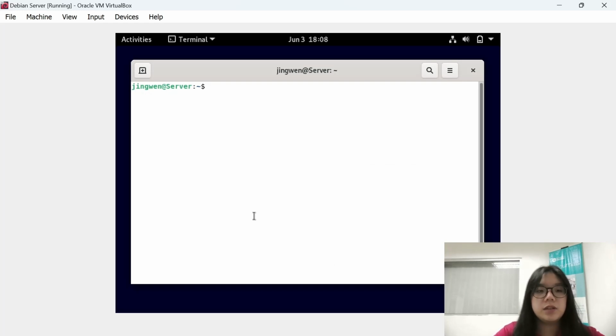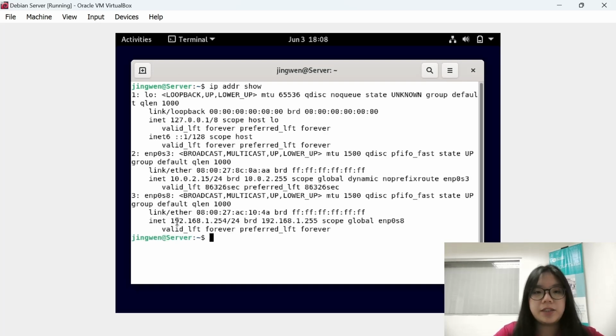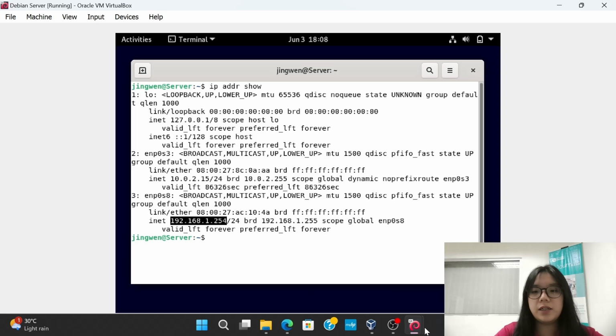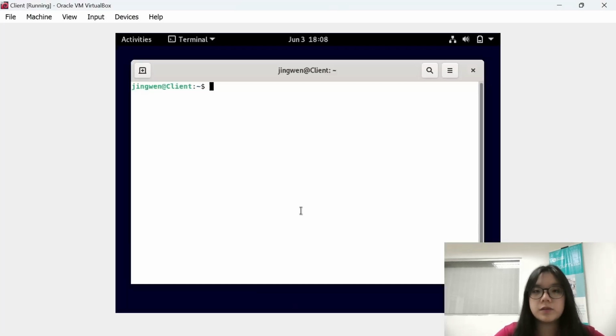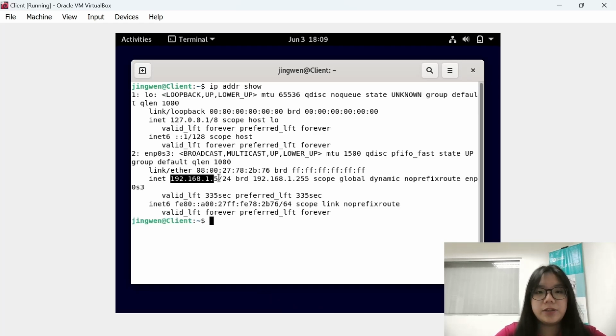And now, to test the connection between server and client, I need to check the IP address of the server and client to make sure they are working normally. This is the IP address of the server. And now I go to the client. And this is the IP address of the client.